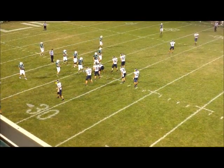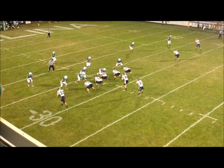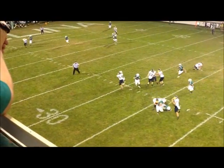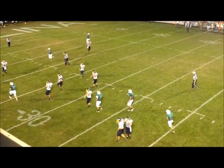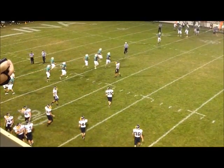He fought enough to get to the line of scrimmage. Second and 10 for OG from the 27. Hunterbrink back to pass. Zach Marks missed him. Almost had him. Thrown up in the air, and it's picked off by Celina. See who picked it off. Dylan Hoyne. Dylan Hoyne with the interception.